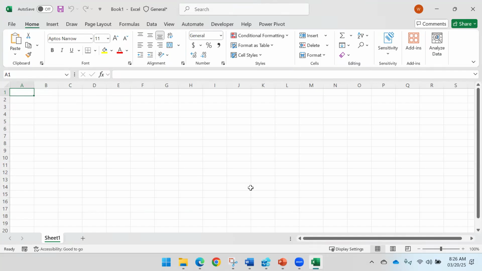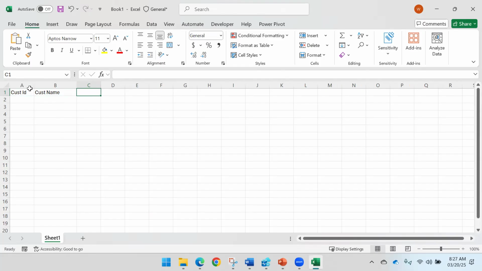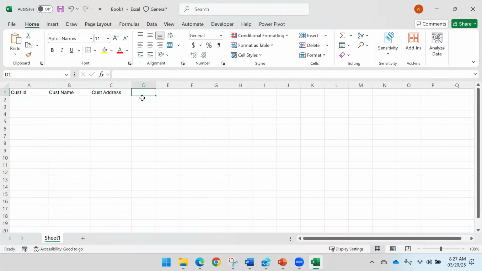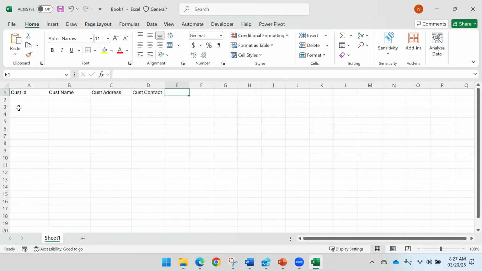So here, let's say customer ID, customer name, customer address. Like this, we have a table. Maybe customer contact and any other details if required. So all these four columns are used for the customer related data, right?